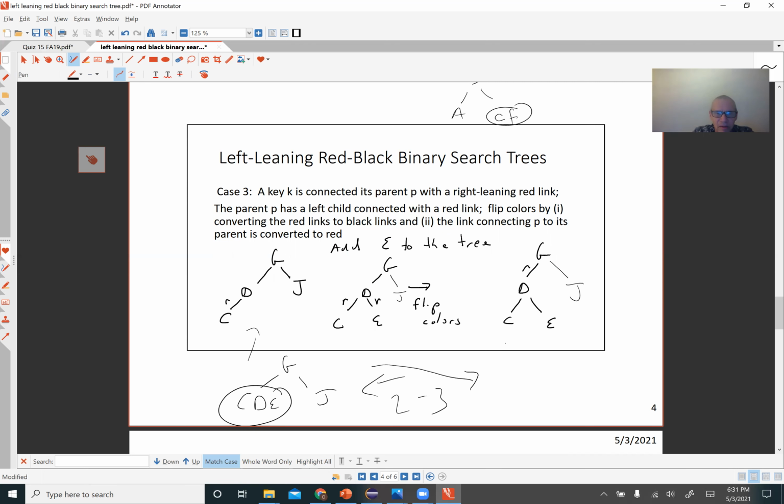So after you split the node, you'd have something like this. See how D and G are together, and they're connected by a red link. Okay, any questions on that? The important thing here is that we flip colors. So if you have this upside down V and each link is red, you flip the colors. Okay, that's not too bad.